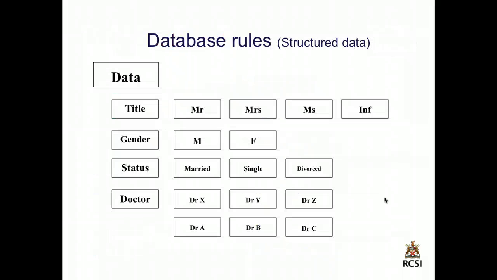And rather boringly, and this is unfortunately the way data works, if we're taking somebody's title as Mr., Mrs., Miss, Infant, gender, male, female, information needs to be broken up. Status, are they married, single, divorced? Well, maybe you think that wouldn't matter. Well, it's going to be a database field, maybe. Maybe it isn't. Depends on what you're filling out. Have they had another doctor? Where is that doctor? Do you need to get in touch and get those notes from the hospital or the other clinic? And you can see very quickly something very straightforward, we hope, becomes very complex.